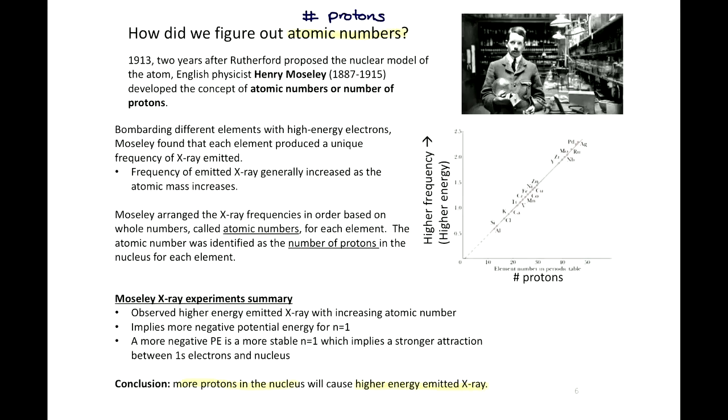And so he was able to deduce that the higher energy of light that was emitted indicated that that atom had more protons in its nucleus. All right, so that's the conclusion. Conclusion: more protons in the nucleus, higher energy X-rays are emitted. And the reasoning for this is that the n equals 1 energy level is lower in energy, so electrons on an atom with a lot of protons fall further. The next slide I have explains this. So the idea here: more protons in your nucleus, higher energy X-rays are emitted.